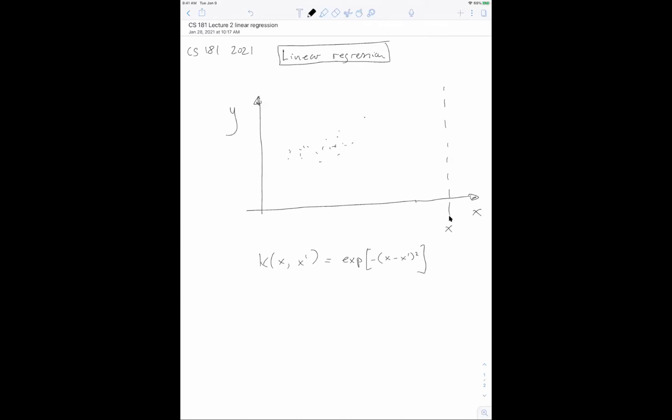It's just e to the square of the difference between this point and all the other points. So you're taking this kind of weighted average. And we asked you to think about what would happen if you used this non-parametric kernel regression approach in this example. Does anybody want to suggest what would happen? And I want you to imagine that this x is all the way off to the right. Think about it being a long way from the other points. Go ahead and raise your hands if you have a thought about what might happen here.